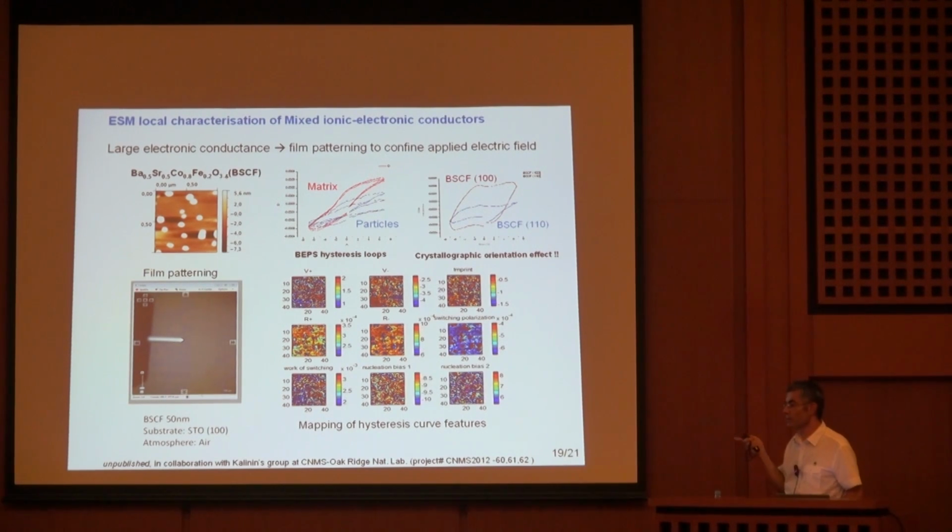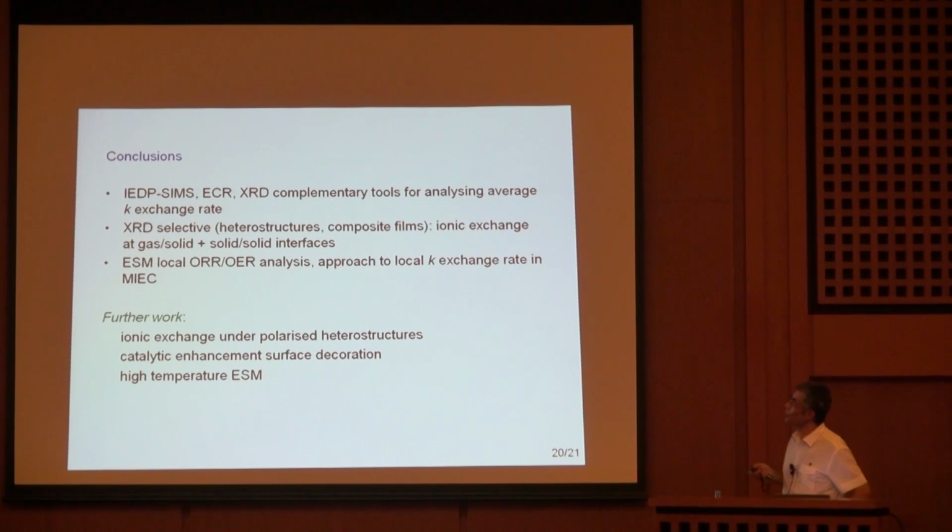When one works with AFM, one has to be always concerned about whether the things that are measured are not related to the topography of the films. In this case, there is a particular way to measure to totally decouple the possible crosstalk effect of the topography in the signals. So when you see some contrast here, it's not related to the topography. It's related to the different phases, to the different electrochemical activity of these phases. So this is interesting to localize some particularly more active areas in your surface, and then to focus on how to make the films have a more performant average activity.